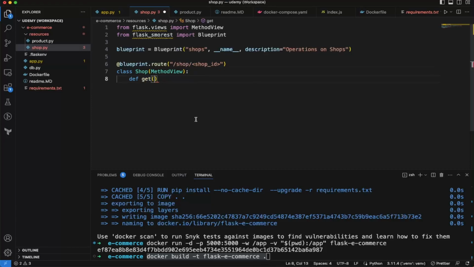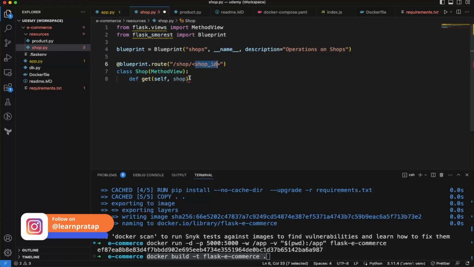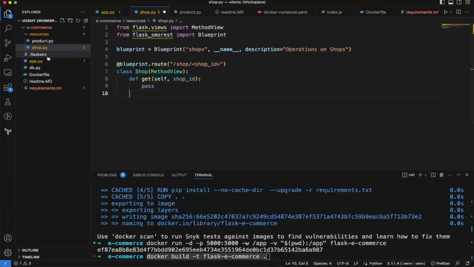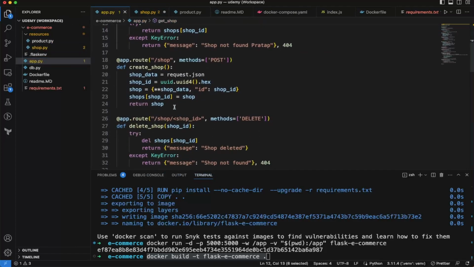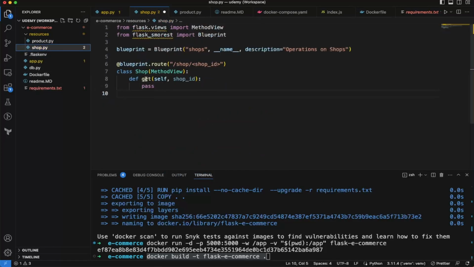You can say get, so we'll have self and we'll have shop_id because we have it in the path param or the URL param. So let's say pass, and then we have get and we have delete, right? So let's add another method, delete. It's the same, it will take shop_id, and let's say pass. So basically we are creating two methods, get and delete.